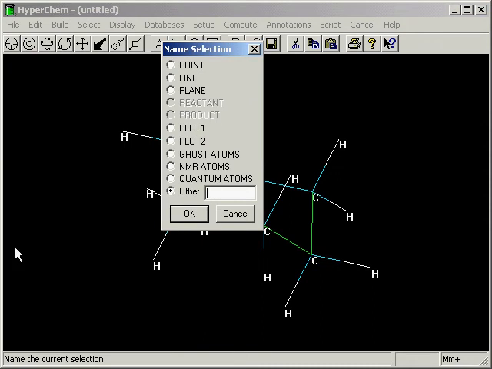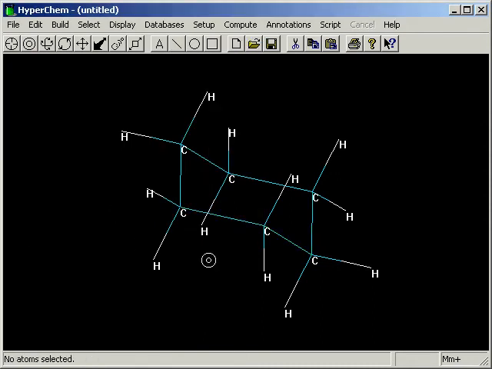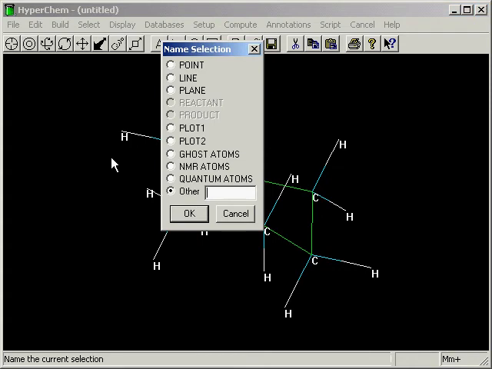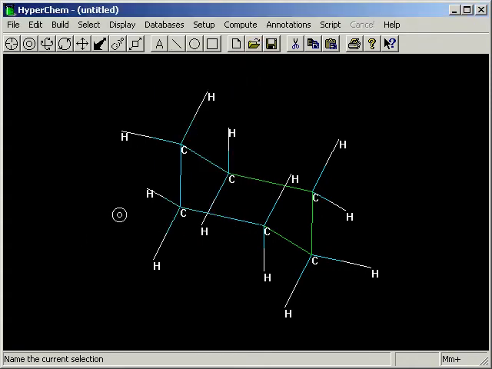In this case, we're going to give it the name Tor1, a relatively arbitrary name. And we're going to have one other torsion here that we're going to vary and call that Tor2. These two torsions should be enough to vary to generate all the relevant conformations of cyclohexane.